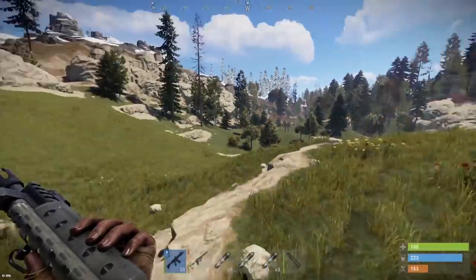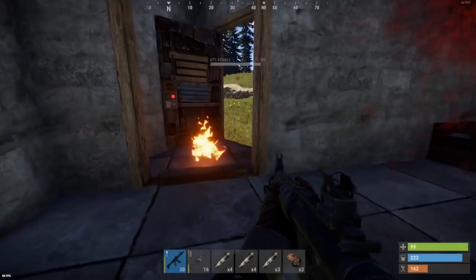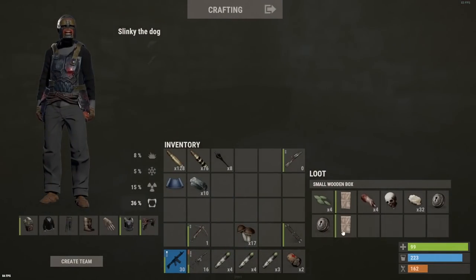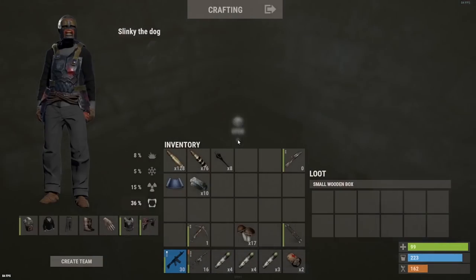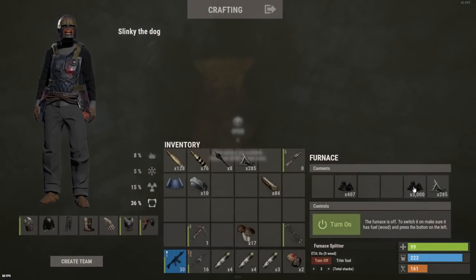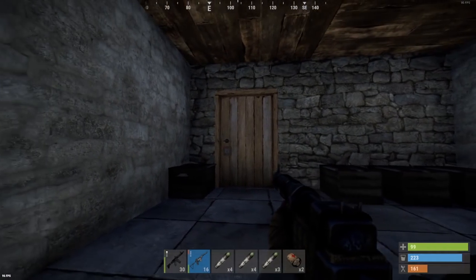Tell you what, having a door on the outside of this is just insane. Look at that. Not a lot of stuff. A few things. Decent amount of charcoal. I mean, for the sake of 16 rounds, I'm going into this as well.